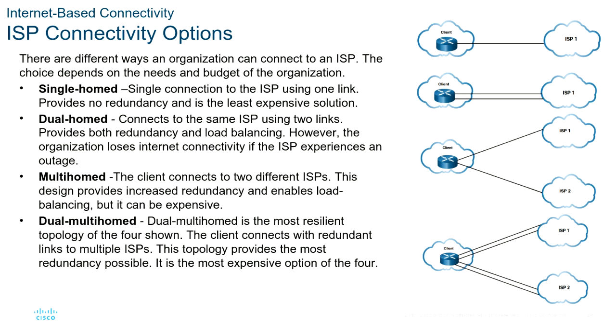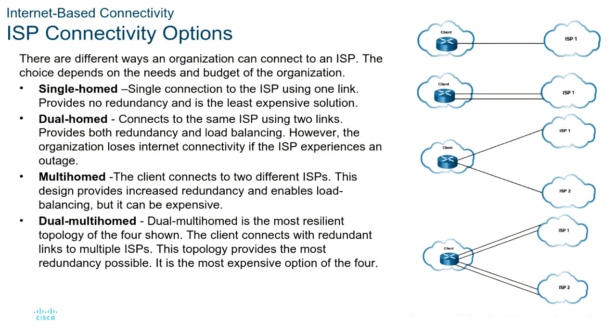Okay, we talked about single-homed and multi-homed and dual-homed. We can run a single connection to a single ISP, but if that ISP connection gets chopped up, we're out of luck. I can connect to the same ISP using two links, which if one wire gets chopped up, I still have some connectivity, but if the ISP has an outage, I'm out of luck. So multi-home, I'll run one wire to Verizon and one wire to AT&T. And that way, what are the chances of both these systems going down at the same time? At least I have some connectivity.